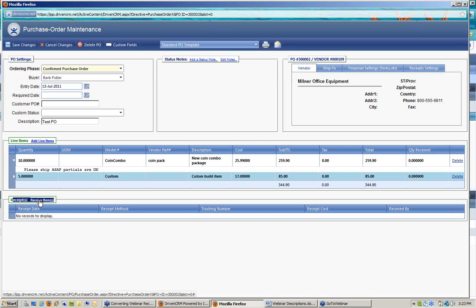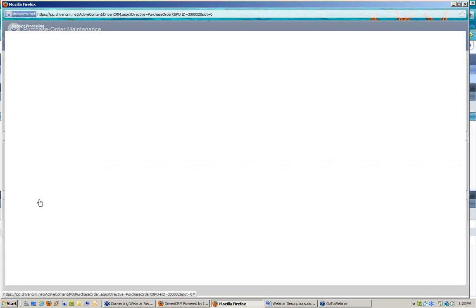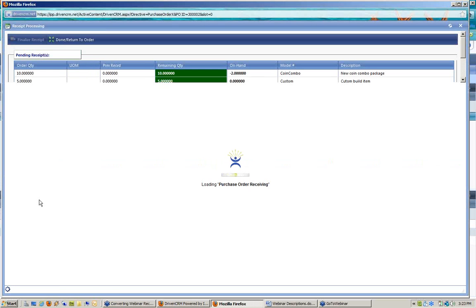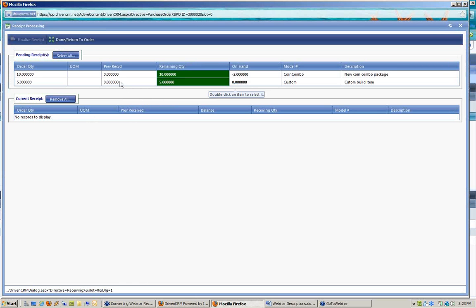Down at the bottom here, I click the Receive Items option, and I'm able to begin receiving. Here I see how many are on the purchase order. If I have done any partial receiving prior to this, I would be able to see that here, that I had already received a portion of that.